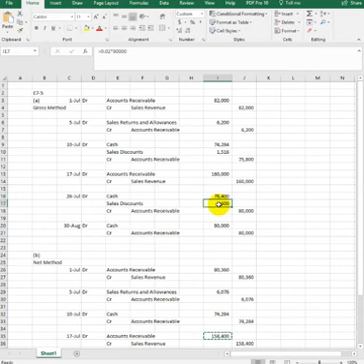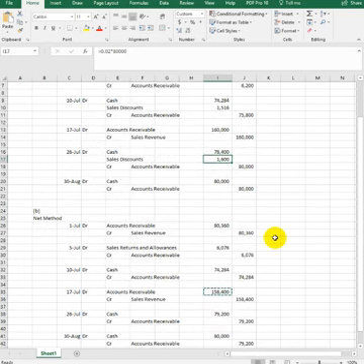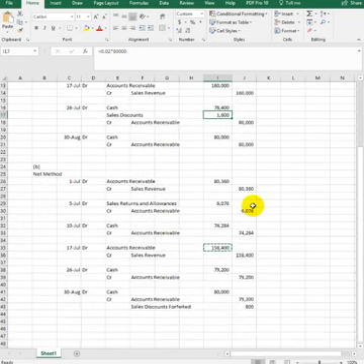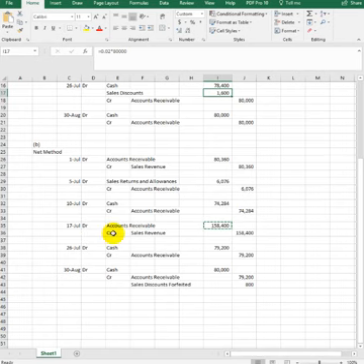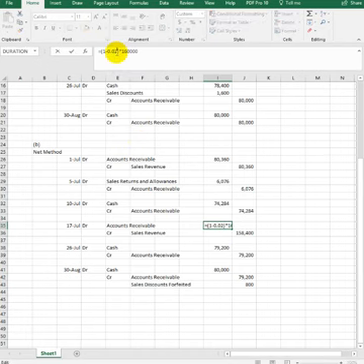Okay, so that's better. And then of course this entry doesn't change because that's the amount of cash we received. Okay, so let's fix this one as well. It is a 2% discount, not a 1% discount. Okay, we did have that. So what am I doing wrong here? Okay, that seems to be right. It's a 2% discount. No, it isn't. It's a 1% discount. I've calculated it incorrectly. So there we go. That's much better. And then we'll just take that one.